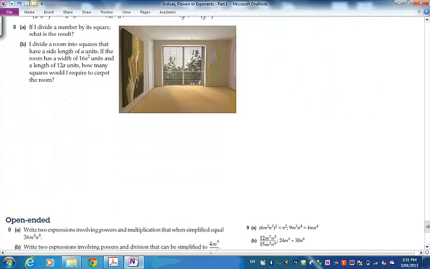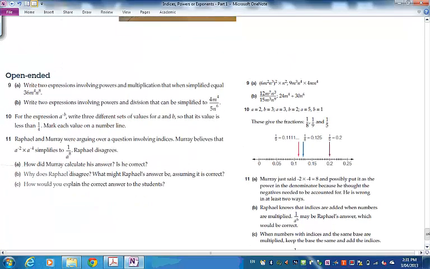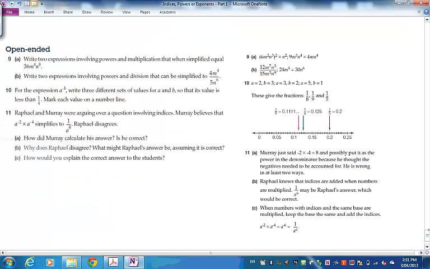I'll come down to the end here. See some open-ended questions and see if you can work out what to do with these. Open-ended means you'll involve your own thinking here, and so your answers may not be exactly the same as these. You might have to check with a teacher to get some help with some of those.